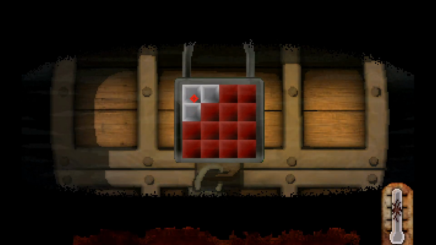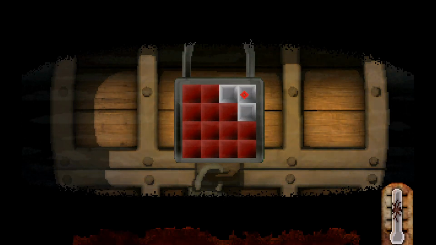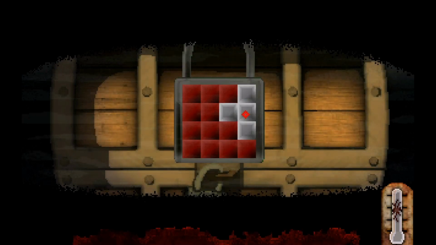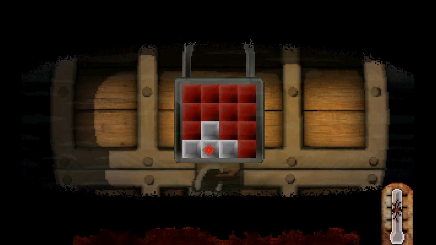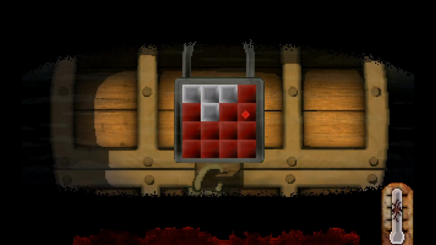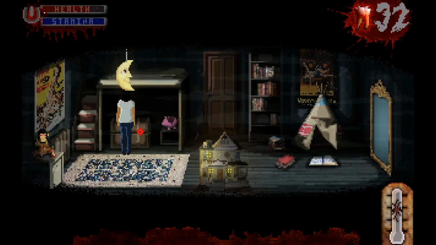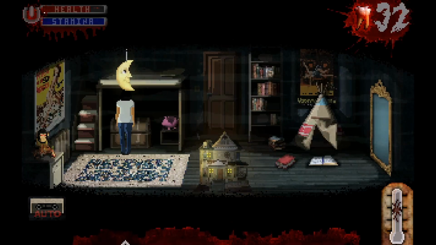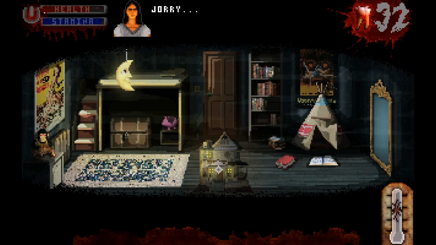Now if we click each tile, it turns white. And if you click everything and you see how many tiles turn white, you can easily make the combination. It's 4 moves. 1, 2, 3, 4. And we got a pair of glasses. If we talk to Jorry, she will tell us what they do.